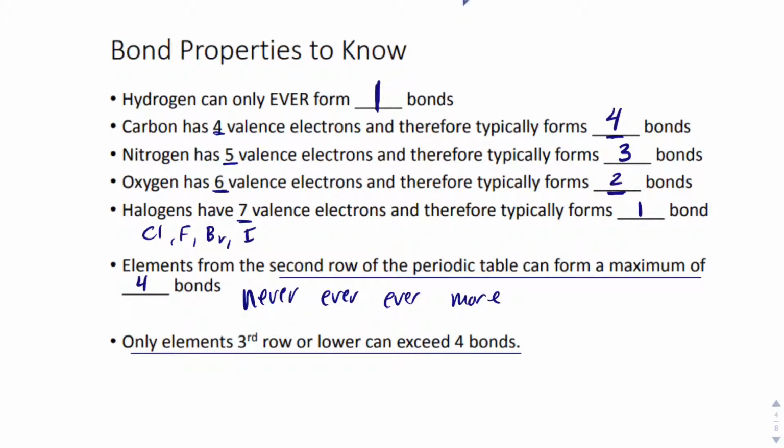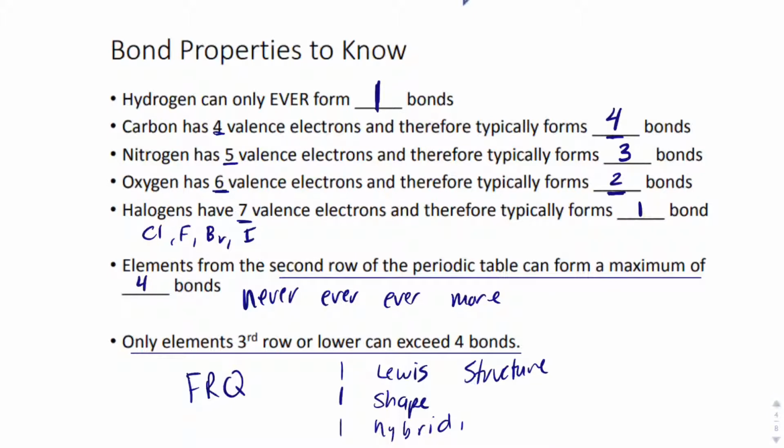So here is how the Lewis structures on the FRQs of the AP chemistry test typically show up. You should expect to see one Lewis structure, and they'll look like what I'm about to show you. You should expect to see one shape or geometry question and one hybridization. Okay, so that's a good 3 points. And when the FRQ is about 40-something points, that's a little under 10%, and so this would be a good area that you could earn some points where other people wouldn't.